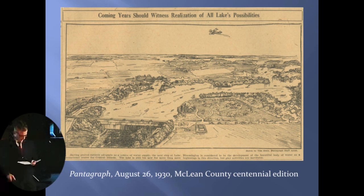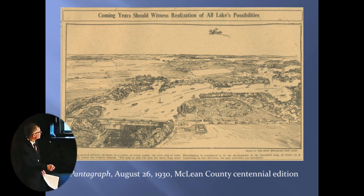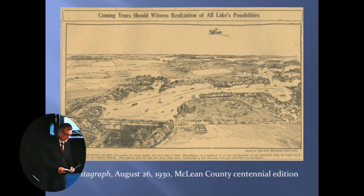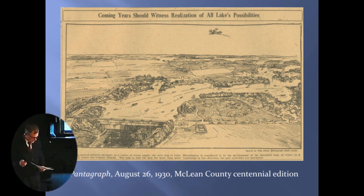Public recreation, right? So here we see boats on the lake. Here's a dance hall, park grounds where we are. To indicate the modern era, right? We have somewhere we can see electric lines running. Yeah, right along here. Telephone lines, the airplane, right? This is a modern, convenient lake where those in Bloomington Normal, right, can come and enjoy a weekend or take a swim.